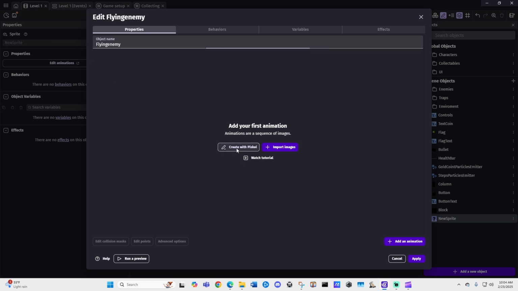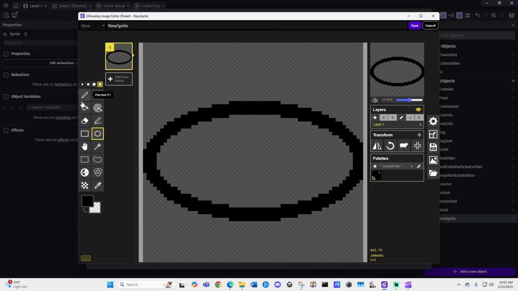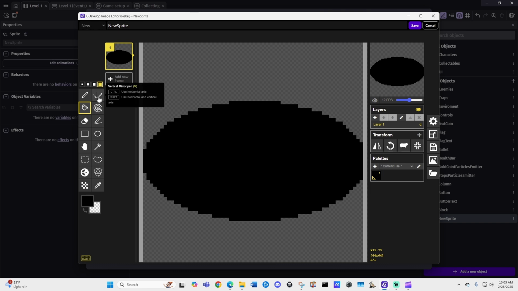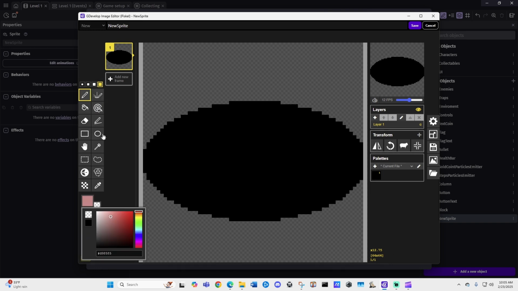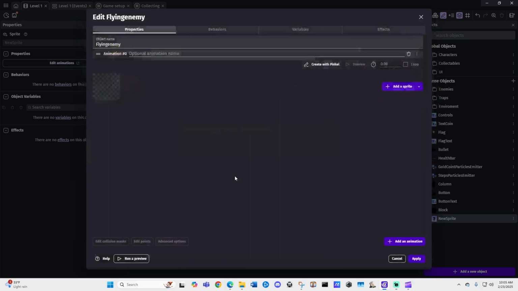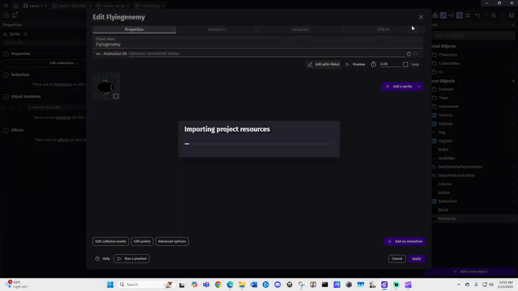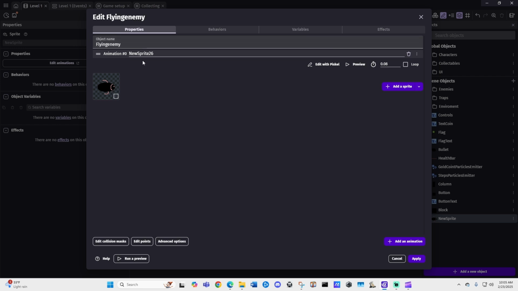And create Piskel. We'll create just something very simple and ugly just to show what you can do. Okay, and then click save. I'm gonna call this one fine as this. One thing, let's edit with Piskel, let's rotate it to the right. Very important for the behaviors we're gonna use.